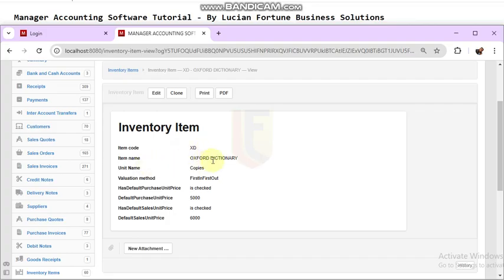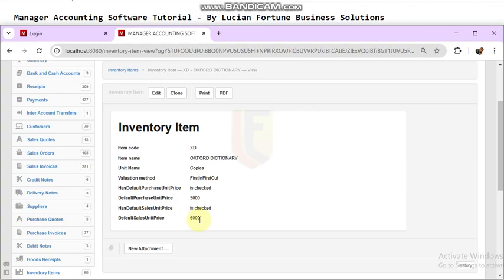The name is Oxford Dictionary. If we have a description, it is going to display. The unit is measured in copies. The valuation method is first in, first out. The purchase unit price is checked at 5,000. It also has a default sales unit price, which is 6,000 naira.